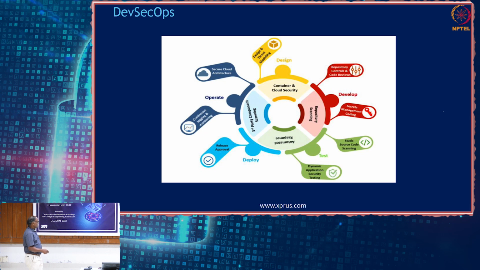Then you deploy, it becomes fully operational so that your end users are getting access to the application. And we talked of containers and logging and monitoring. Anything and everything should be logged, monitored, and correct controls should be in place to find out. And this is the secure cloud architecture we talked about, right? In cloud, what should be the architecture? We talked of AWS, GCP, what is it that they have?